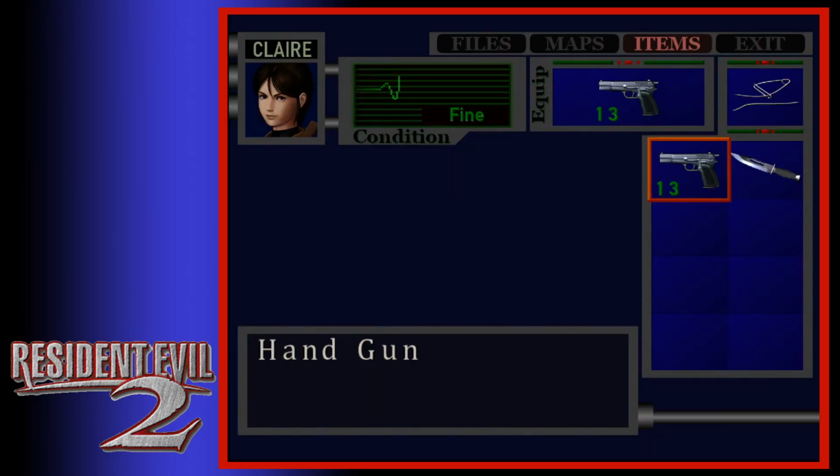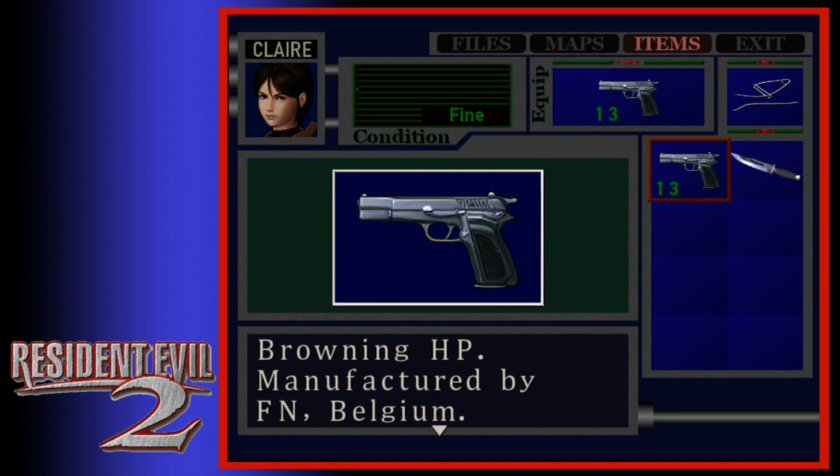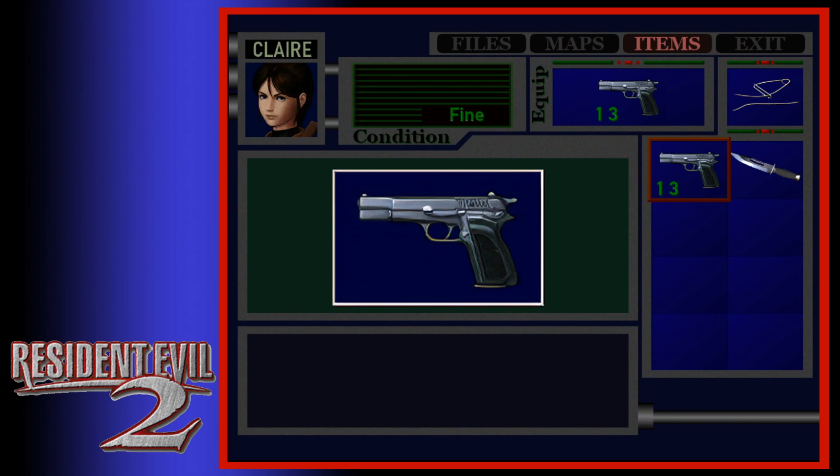Not doing well. We're doing fine. A Browning HP manufactured by FN Belgium. An FN Browning. It uses 9 parabellum rounds.